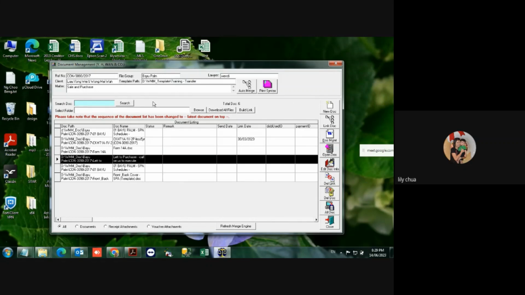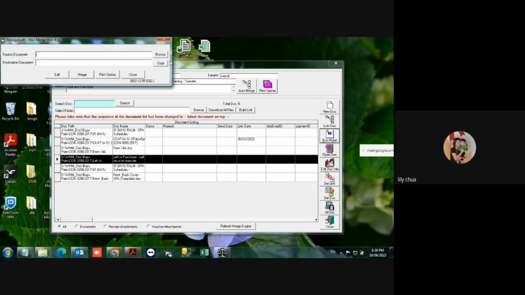While everything is kept in your server, we will schedule a daily backup to back up everybody's work. You no longer need to depend on staff A, B, C to do their individual backup. If one of the staff misses out the backup, touch wood, if anything happens, then you will lose part of the documents for this reference number.